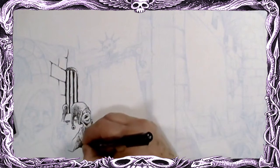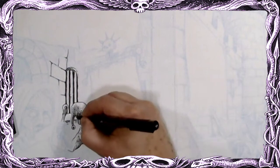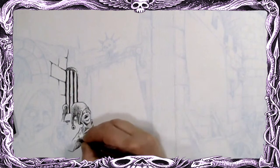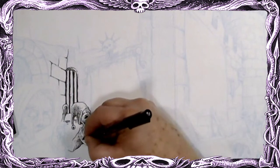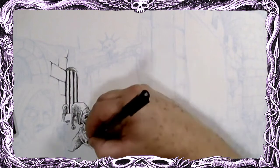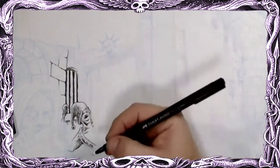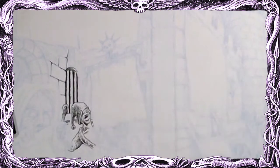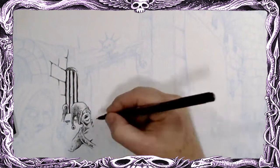So then I start shaping lines to that, like these are where the hat curls around his head. Really you're just trying to give the thing shape and form as if it were being struck by light. Usually when I mess up the cross-hatching is when I don't think of it in terms of a shadow. I think of it more in terms of a pattern that I'm just filling the drawing up with. That's when I usually make my mistakes.